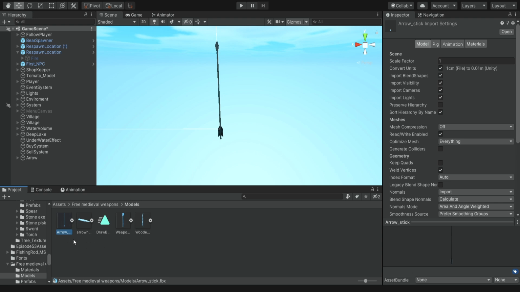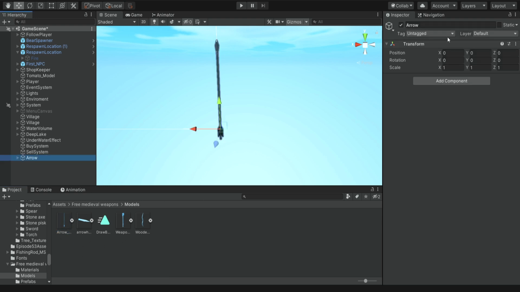This will change the actual model of this arrow. If you do it over here, you change just this prefab and it's going to change all the things inside. So you can decide what you want to do, and sometimes it matters, sometimes it doesn't matter. We're just going to change this arrow to be 1.5, 1.5, 1.5, okay? So it will be a bit bigger.